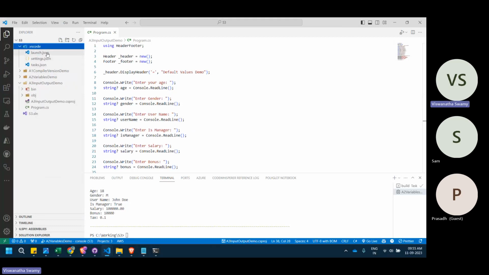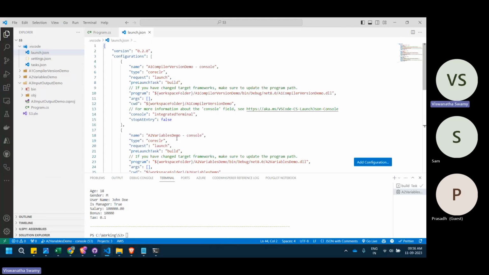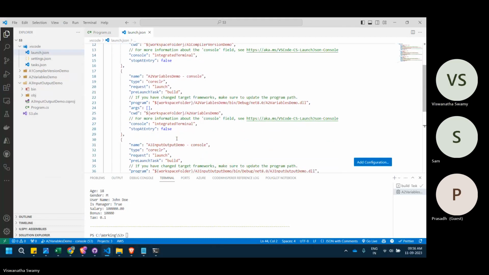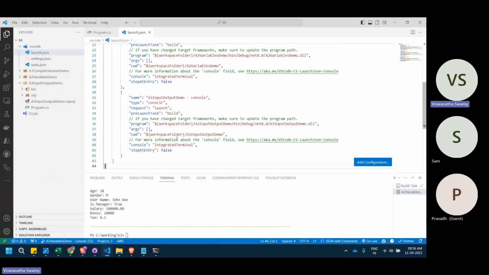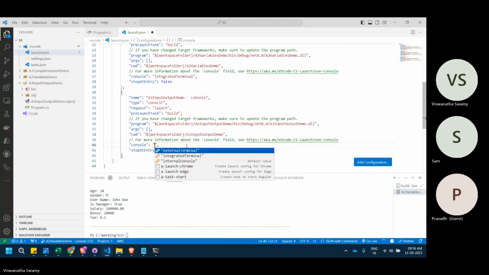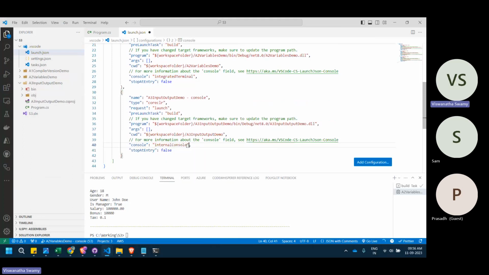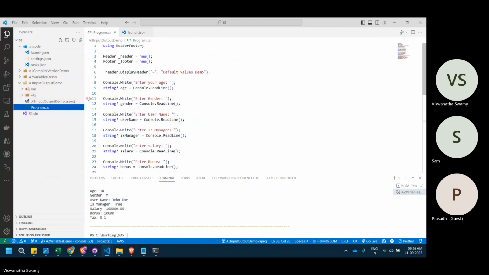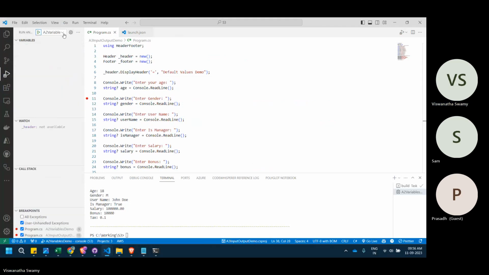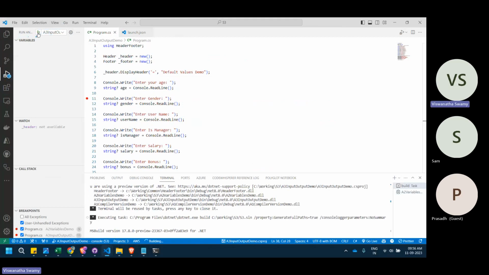And another important thing is, if you have any input from the console, you might face some problem. Suppose it is the internal console, let's see how we will face the problem. I will place the cursor over here, try changing this to input output demo and execute it.